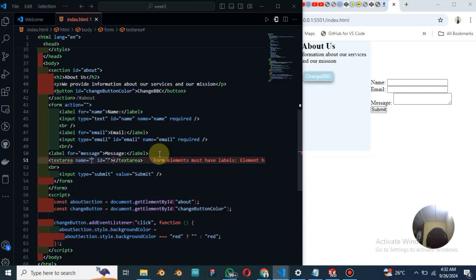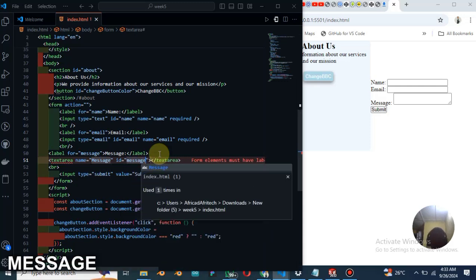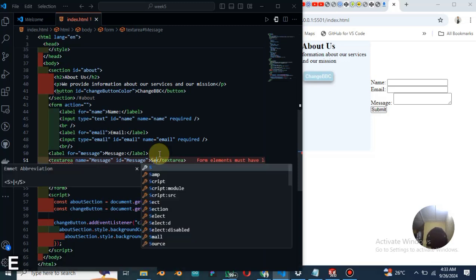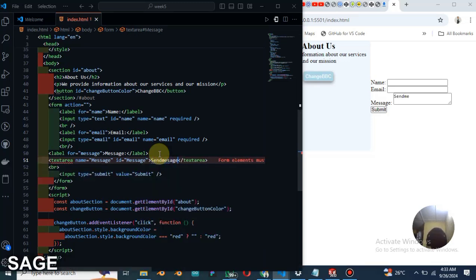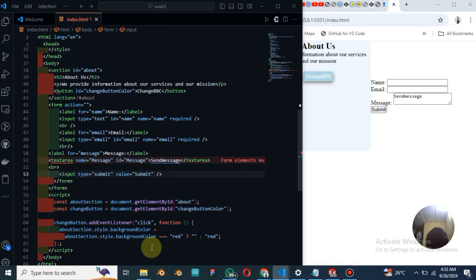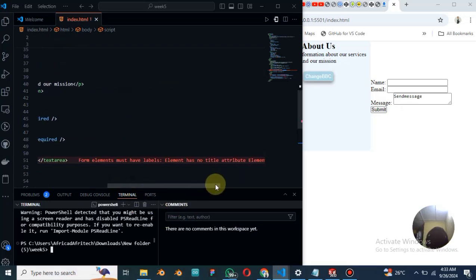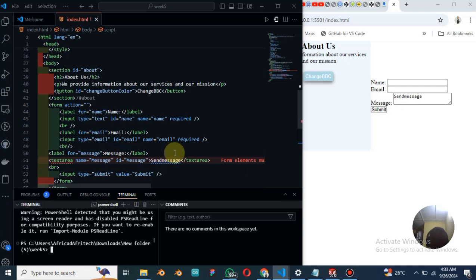So the text area for message, you can write inside send message. So send message is here. So form element must have a label that has no title. So label.